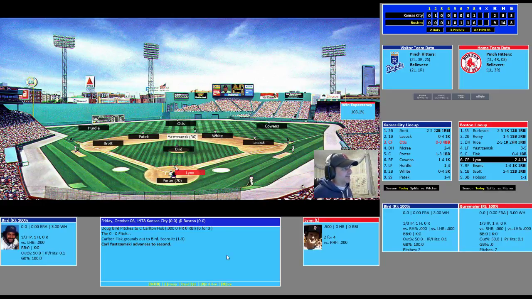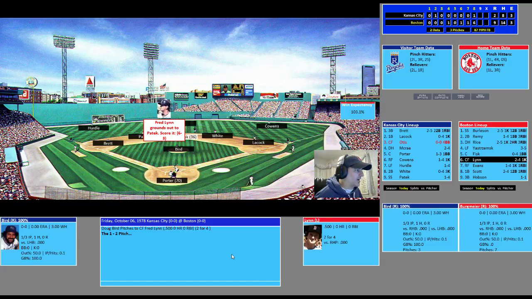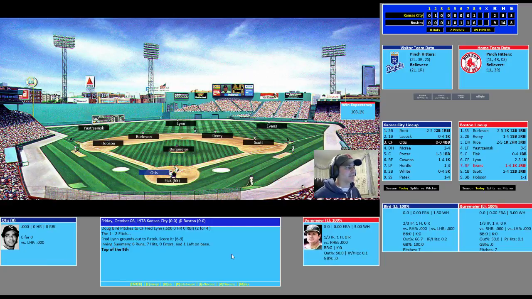Yastrzemski advances to second. Here's Freddie Lynn. He awaits the Bird offering. The pitch comes homeward bound. 2 outs. Yaz off on contact. 1-2. Lynn swings. Grounded to Patek. He throws to Lecoq. Side retired. But the Red Sox, like Vesuvius, erupt for 6 runs. We go to the top of the 9th. The Red Sox have a commanding 9-2 lead.